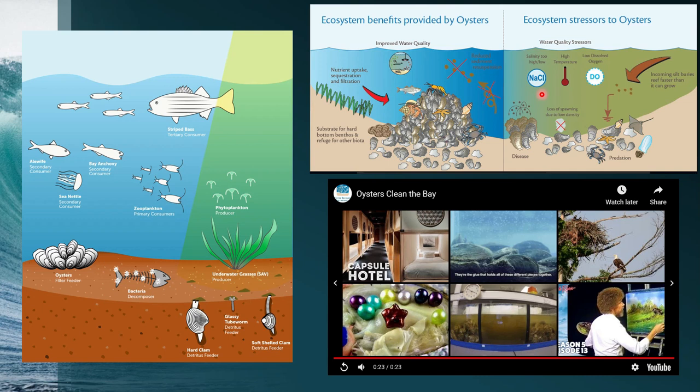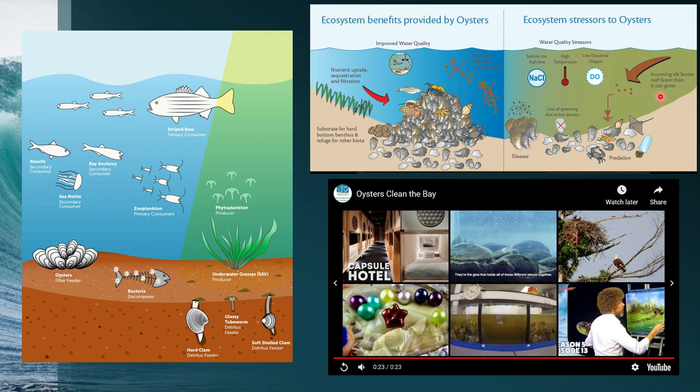So if it becomes, for example, too fresh because we've had very, very strong rain from a hurricane or something like that, or too salty because we have a drought and ocean water is able to move in more, then they don't do very well. If the temperature goes too high, they don't do well. And if we have low dissolved oxygen, they also don't do well, okay?